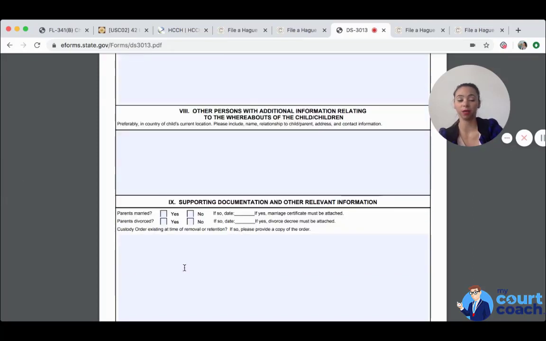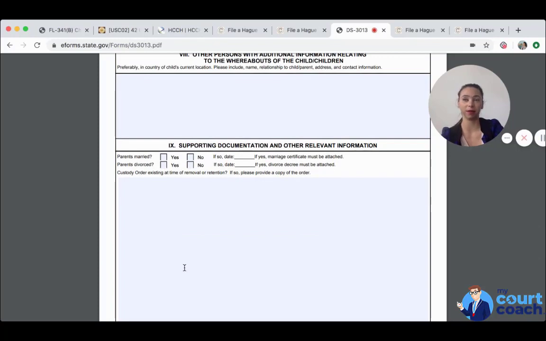And then any other supporting documentation or relevant information. So whether the parties were married, if so, then what date were they married, were they divorced, then what date were they divorced, and you do have to, in fact, provide your divorce decree. And when it says parties or parents married, that means currently. Obviously you needed to get married to get divorced, so if you're currently married to them, then you would say yes. If you are not currently married to them, you'd say no. And if you're divorced from them currently, then you would provide the answer yes, and then you would provide the divorce decree. And remember, it has to be certified, so you need to get that from the court.